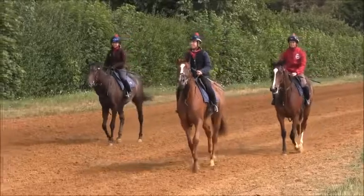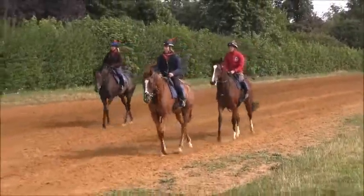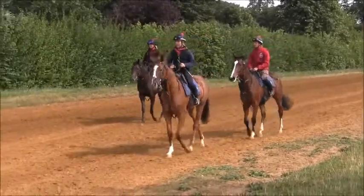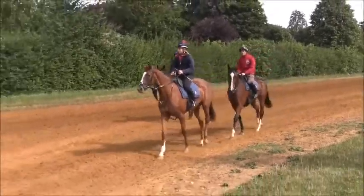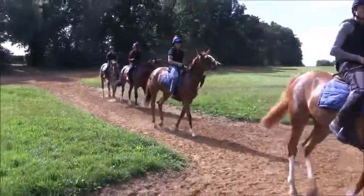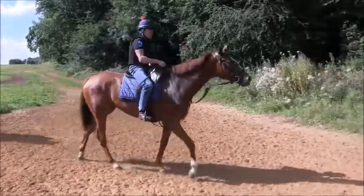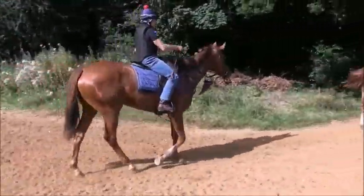She's moving nicely and a happy filly. This footage was taken over a couple of days and you'll see the second time she's got a man on her and she's just done a longer canter around Sidehill, which is a mile long, and taken that very well. She's a nice filly.